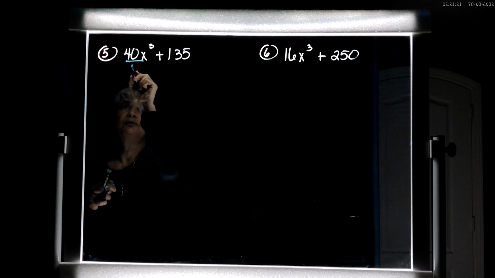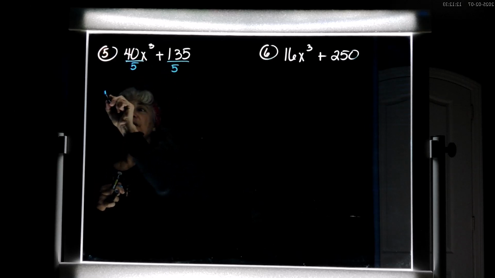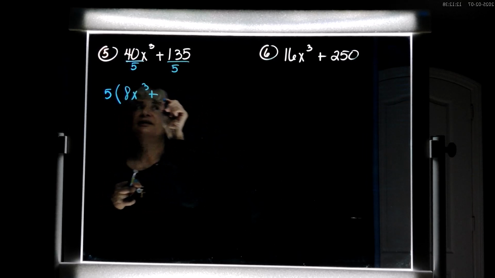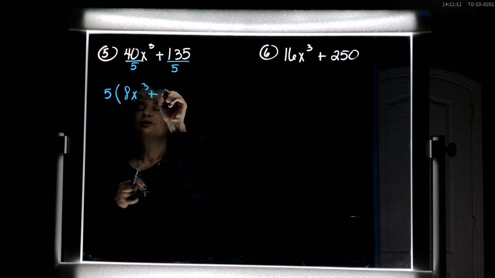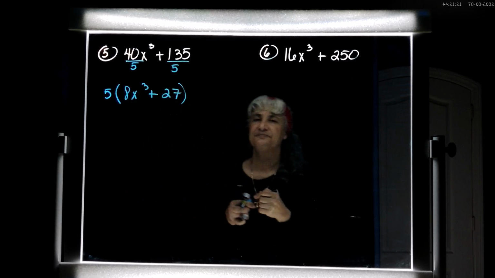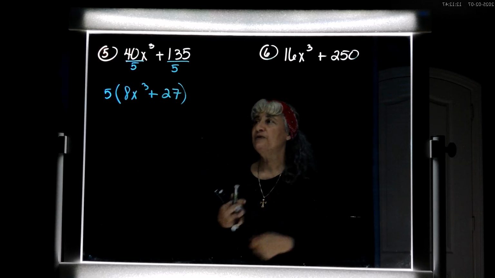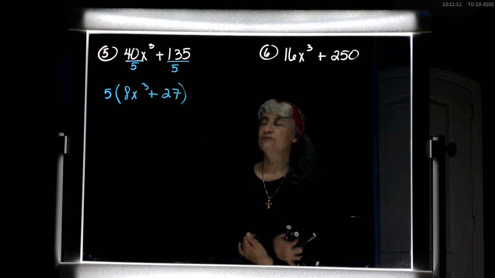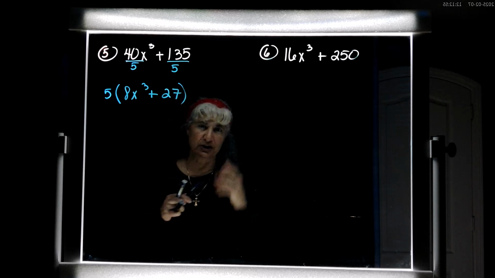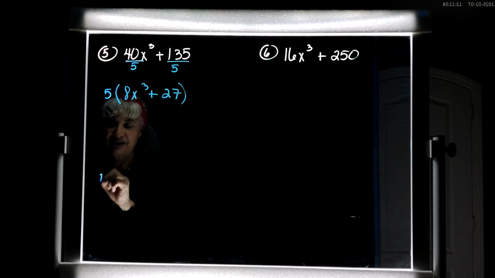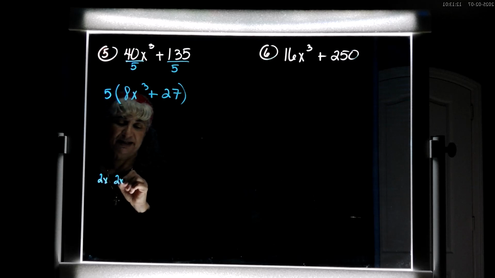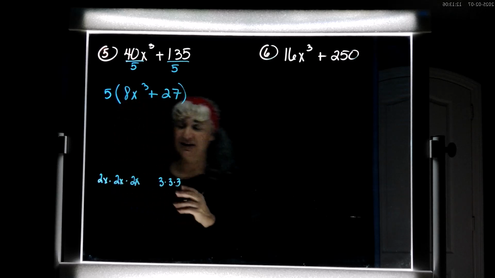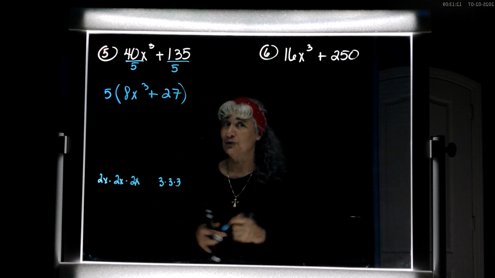5? I agree. Both of these will reduce by 5. So we have 5 times 8x to the 3rd plus, what was that? 27. Good. Okay. And now I'm looking at the parentheses. And oh yeah, we've dealt with these numbers before. We know they're perfect cubes, don't we? All right. Now, mind you, even though we know it and we've worked with them often enough, it's not a bad idea to still write it down. Because those of us who are visual, taking the 2 seconds and writing it down actually helps us in the long run.